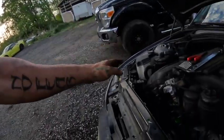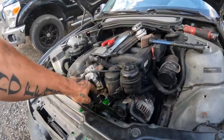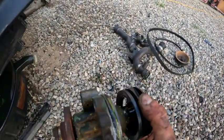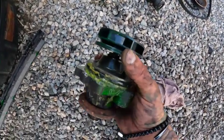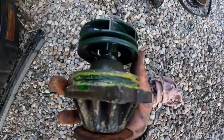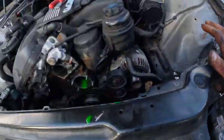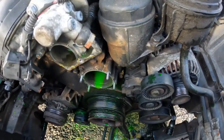All right, guys, so we have everything out. We have the housing for the thermostat and the water pump, and the big thing I want to show you guys, stock OEM, it's got this plastic thing. Apparently it doesn't work as well, or is known for breaking. So this is what came out. You see it's all corroded. It was leaking on the bottom. Everything's wet, but there were drip spots, and you can see the old coolant that's in there.